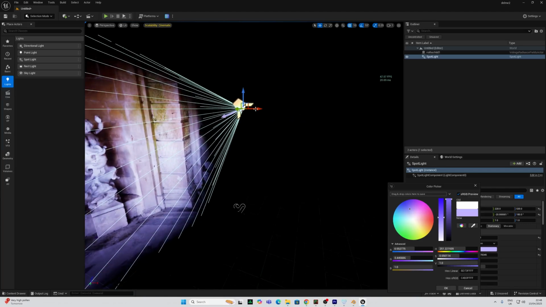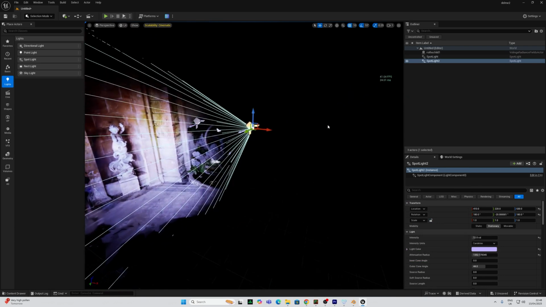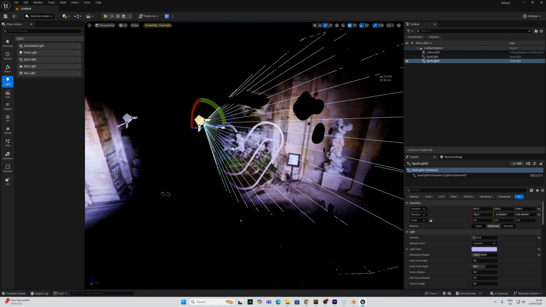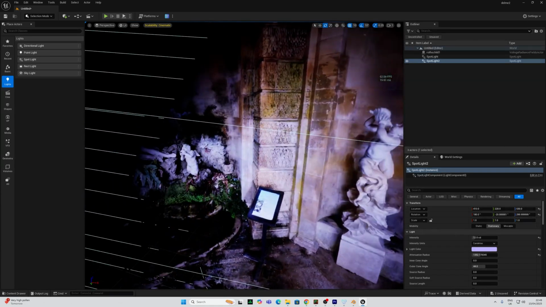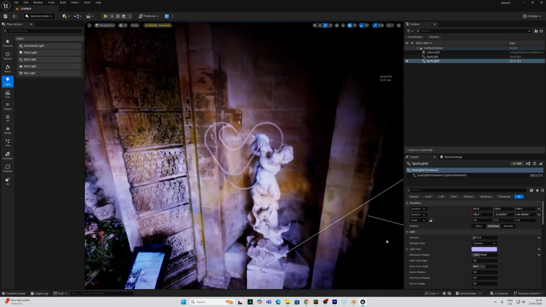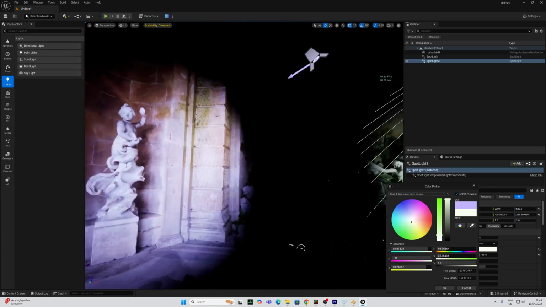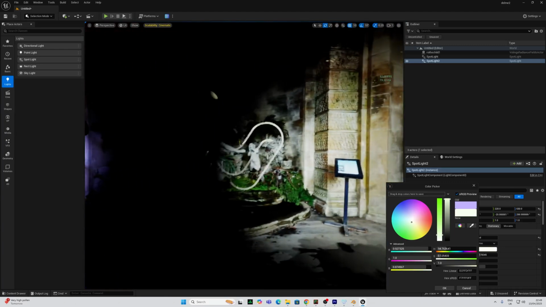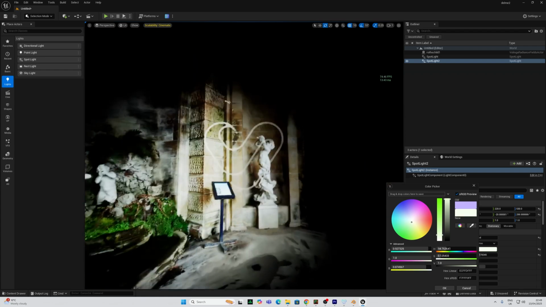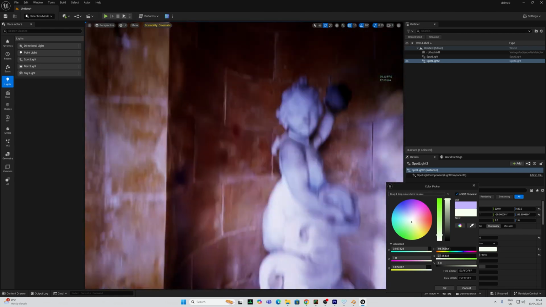So let's maybe copy this one and turn this one round to highlight another part of our splat. We can see some bits there that haven't been cropped properly, so might want to set up some cameras here or something. You see 2 different point lights there. Let's press G to turn off game mode. We still see that horrible watermark, but we're seeing 2 lights here and we're not seeing a significant frame rate drop with the 2 lights on the splats.